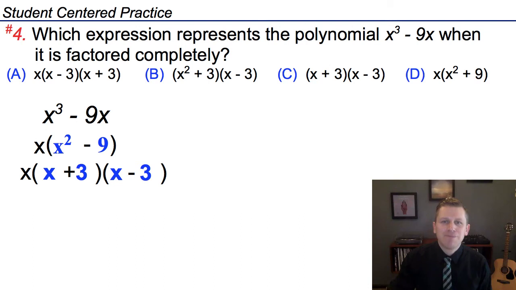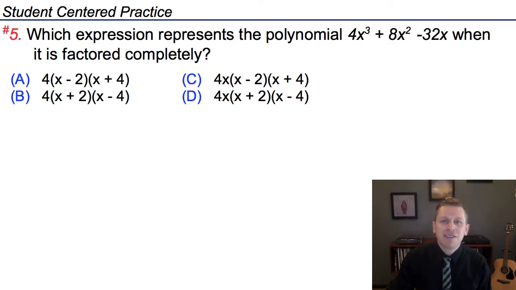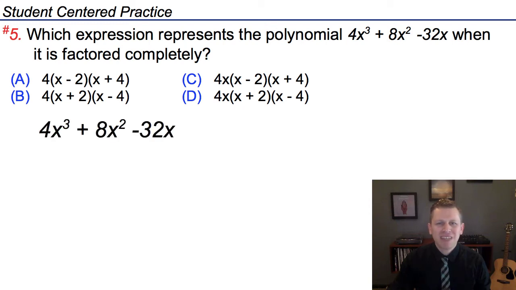Let's try another problem. See if you could factor this expression completely. First thing I want to do is rewrite this expression. At first glance, it may look like trinomial factoring, but I see we have x cubed as the leading term and not x squared, so that won't allow this to be trinomial. And remember, we always want to look for GCF factoring first. When I look at these 3 terms, I can see they're all even, so I know they're going to have a constant greatest common factor, and I can also see that all 3 terms have a variable, so they're also going to have a variable GCF.